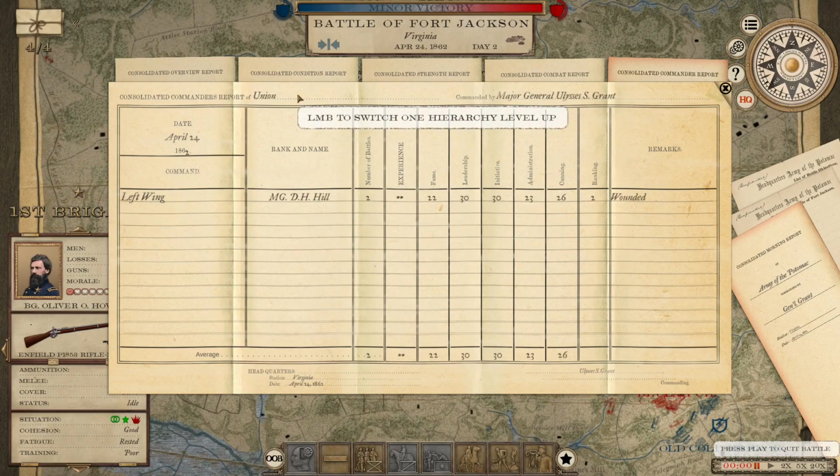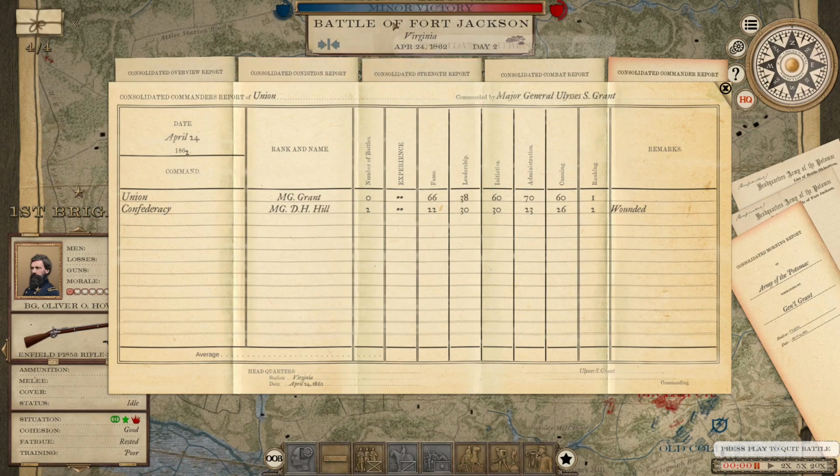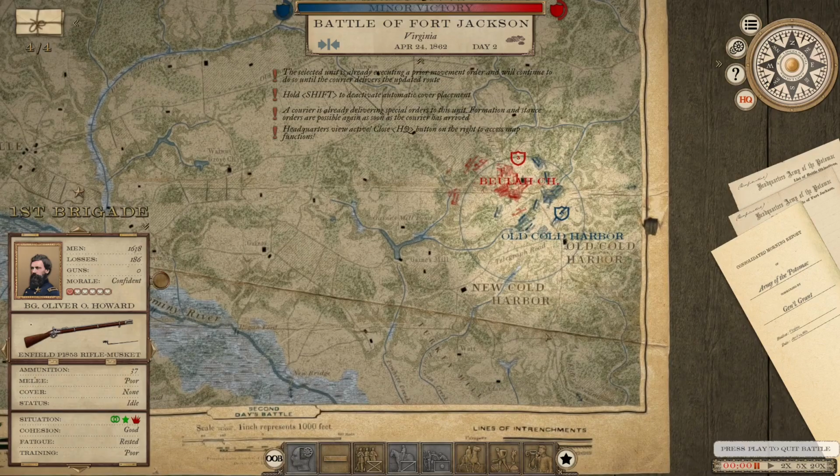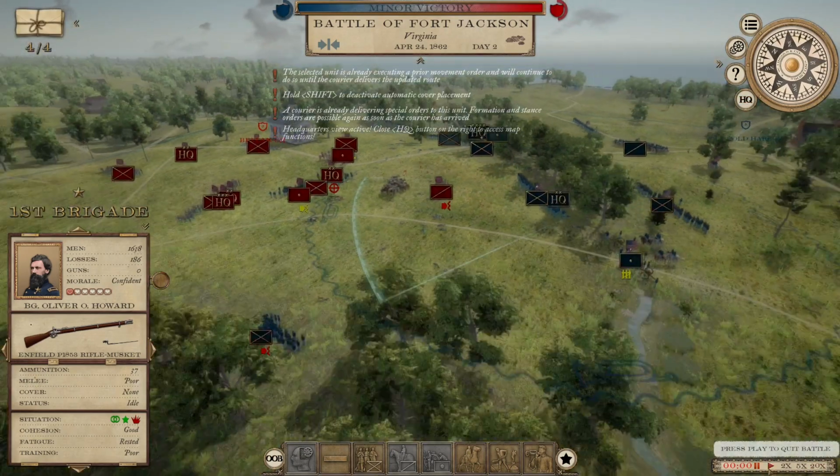And it was only D.H. Hill. That's probably why their morale went from fairly high to non-existent pretty quickly. He's the only officer we got, but that's a big hit to the rebels right there.